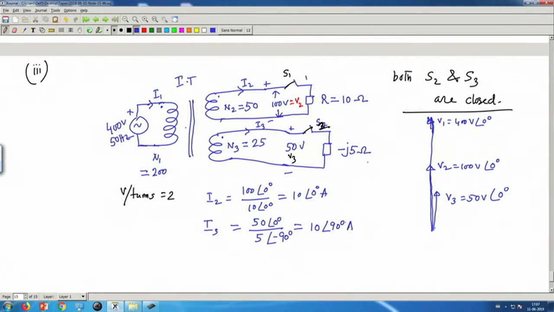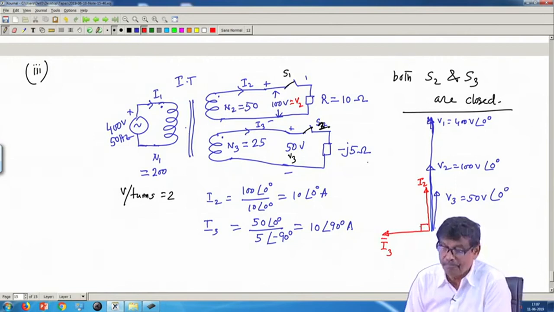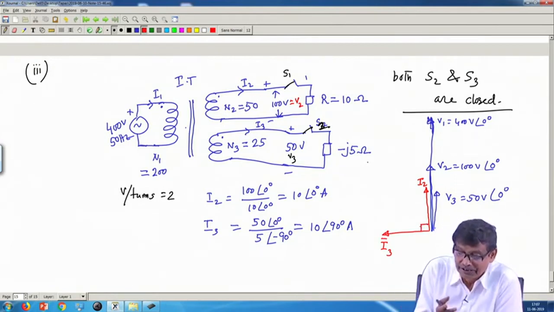Okay, first I will draw I 2 and I 3. So, I 2 will be in phase with V 2 because it is a resistive load. Suppose this is the I 2 phasor, and I 3 will be leading V 2 by 90 degree. So, of the same magnitude, mind you, I have taken the numbers such that they become so. So, it will be this, this is 90. Now, the big question is what is I 1?